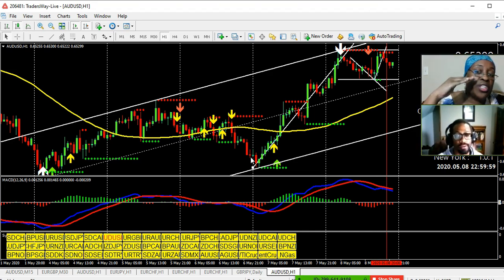So when you get to the 50 and price goes above and closes or goes below and closes, we are in a solid bullish or bearish territory. It's a forward indicator. Yeah, that's why the 50 is so significant. Another reason the 50 is so significant is because it is in alignment with the MACD. When the MACD crosses above that center line or below that center line, that signifies the beginning of a new trend.